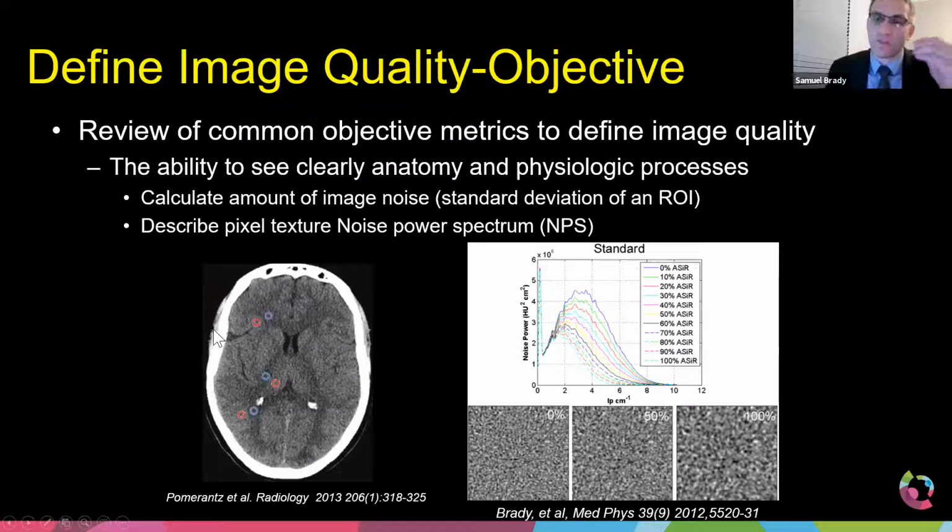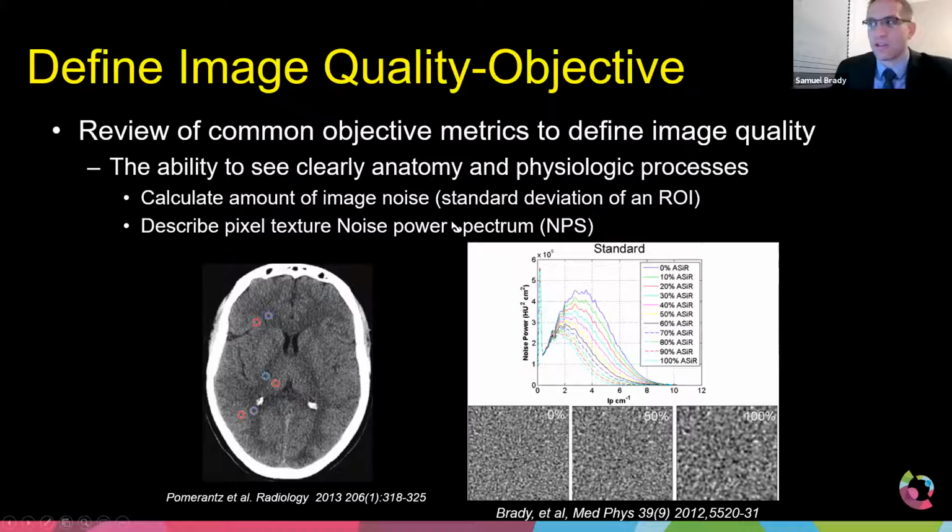But the thing we've learned over time is that it doesn't matter exactly how much noise is in the image, but it also matters what the texture of the noise looks like. So you can see here along this horizontal, on the far right side, you can see the noise tends to be more coarse, a little more blurry, blobbish like. And then the noise over here on the left side tends to be more fine, kind of like sand. And so when we calculate how much noise is in the image, we want to not only measure how much is in there, the magnitude, we also want to know what the texture of that noise is.